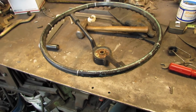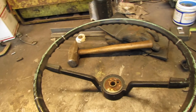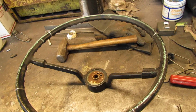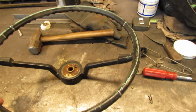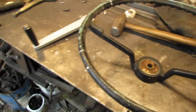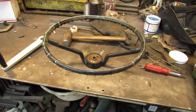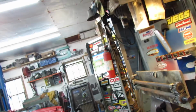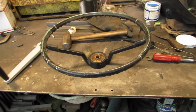Alright, here's the steering wheel I got. And I think that's out of like a 65 or 64 or 66 Chevrolet truck. Which is in pretty good shape, really. But I do have a later model square body steering wheel, but that wouldn't be as cool, would it? But then again, this is a Chinese bead roller. I don't know. Let me think about this business.